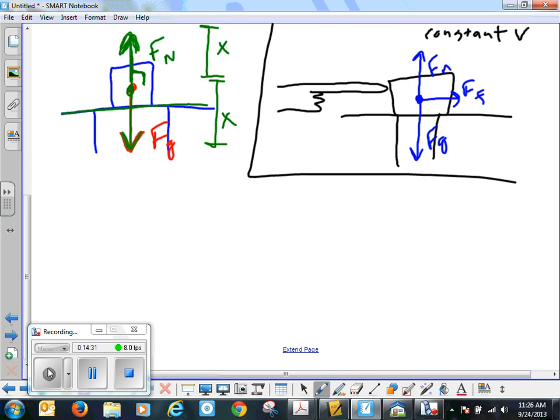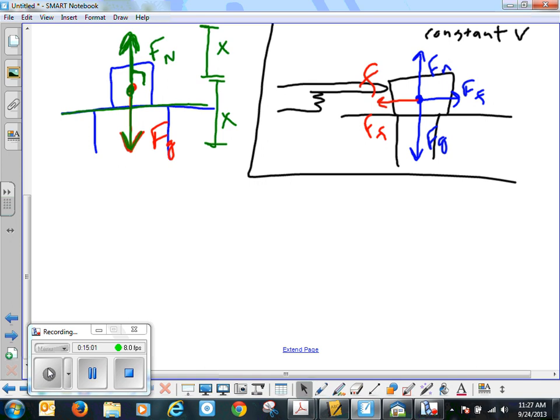Now, is there any other force? It has to be something going opposite of the force of the finger, because if not, it would be accelerating in the direction of the finger. So there must be the frictional force here, or the force sub f. I always do friction with a little f myself, because if you look at the formula for friction, it has that little f. Any questions about that?